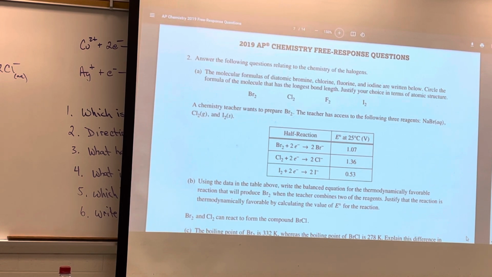Okay, it's kind of the same thing over and over again. I like this unit in that the math isn't real extreme. And notice again, we're never multiplying in our E cell reaction, we're never multiplying by coefficients. It's an intensive property. It doesn't matter how many you have, the voltage is always going to be the same.